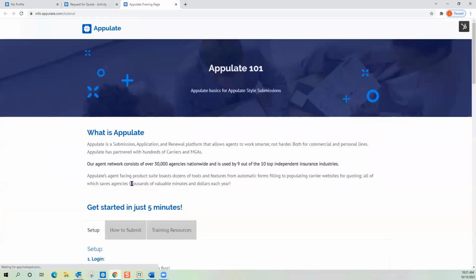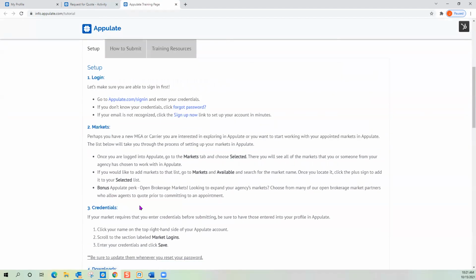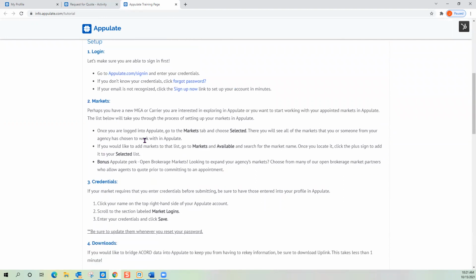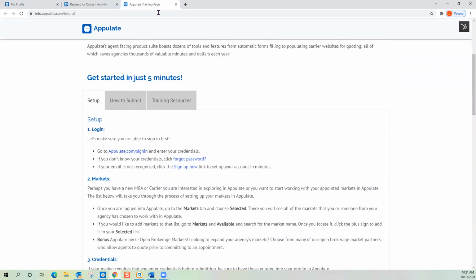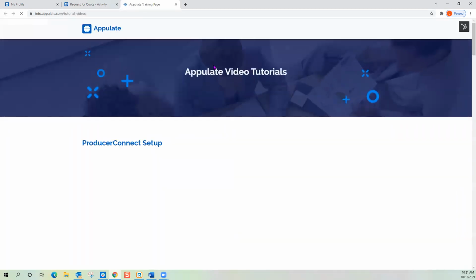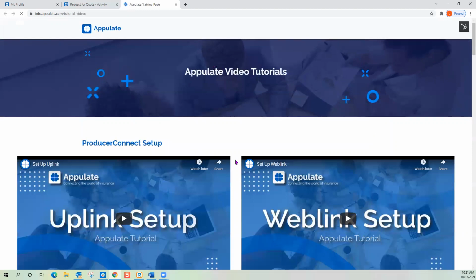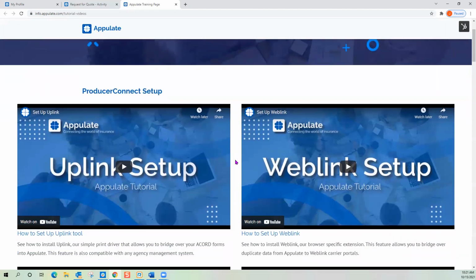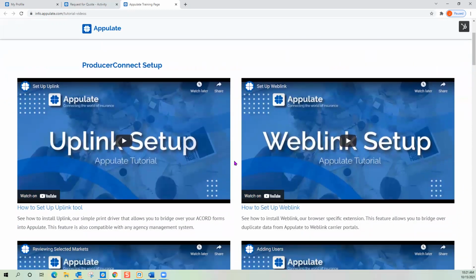The next one is Quick Start. This will take you to a page that breaks it out step by step on how to do certain things. So if you forget how to add your markets or your credentials, come in here and it breaks it out step by step and tells you how to do it. The next one is video tutorials, probably my favorite section in this help tab. These are previously recorded training videos. They're anywhere from 1 to 3 minutes long, but they're short YouTube clips on how to do certain things.